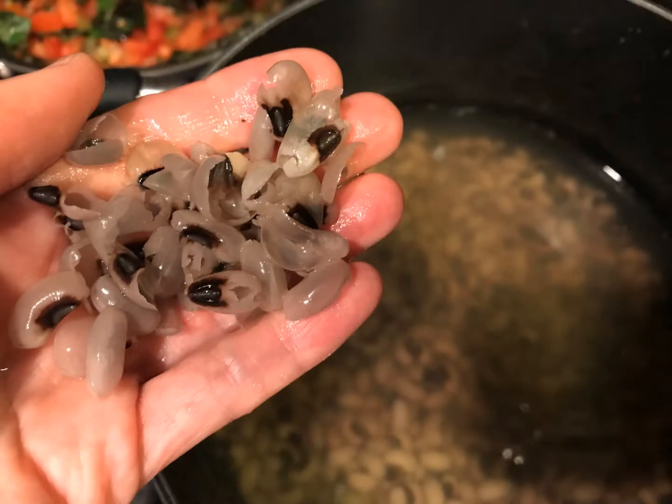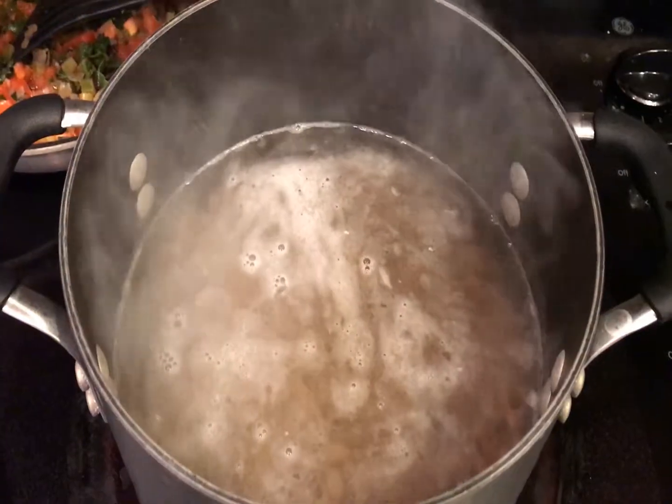I remove some of the floating black-eyed pea skins. You don't have to do this. It's a texture and an appearance thing for me. Bring the peas in water to a boil.